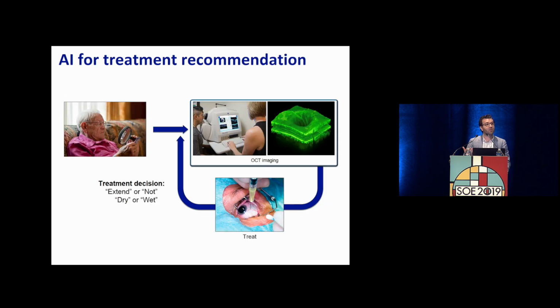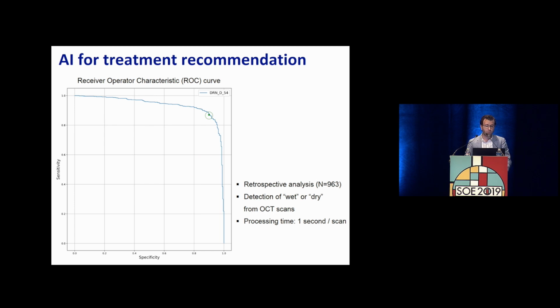So beyond that, we can now start looking at things from a treatment recommendation point of view. So in Bern, what we have is a treat and extend protocol for AMD patients. And while the real question is, do we extend or not whenever a patient comes through, we can convert this into an approximation of, is the eye dry or wet? And so using these biomarkers, you can compute an ROC curve to see the performance you would have in this assessment of actually recommending to extend or not. So here we're talking about, is the eye dry or wet?